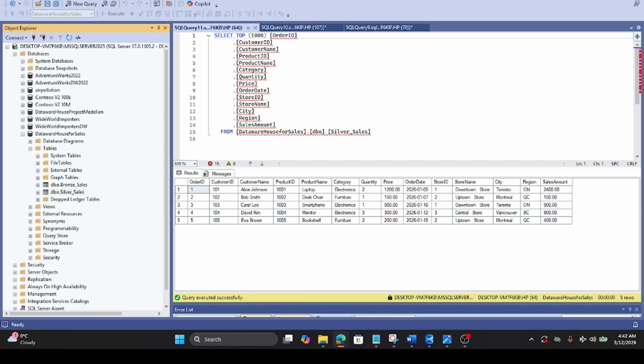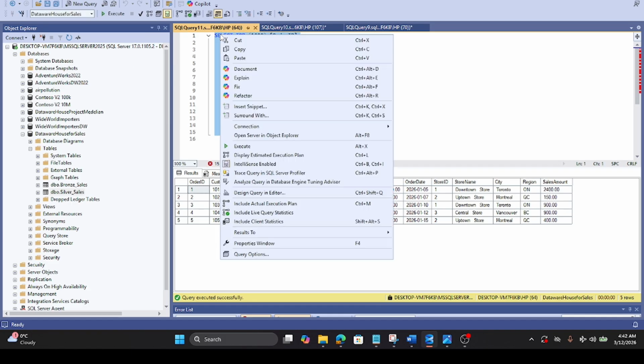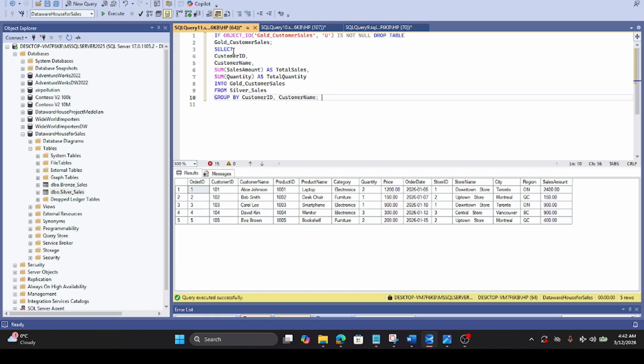So let's begin with that. We will run this. If object in the gold_customer, first of all we will create the gold_customer_sales table.